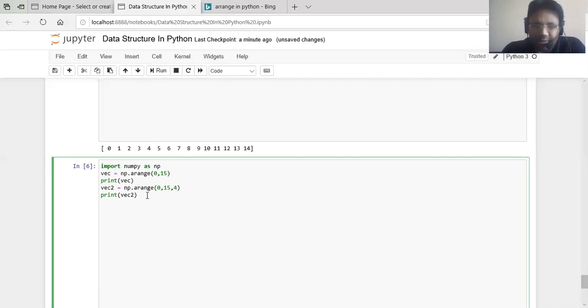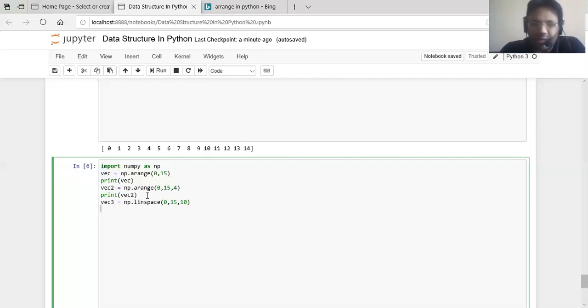And now the next example, suppose back 3, we have taken np dot linspace, and here we have 0 comma 15 comma suppose 10. So this is the way we generally work.